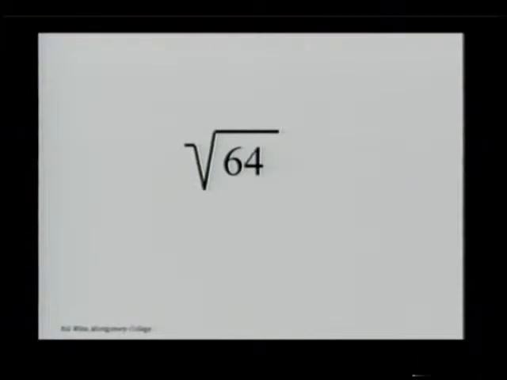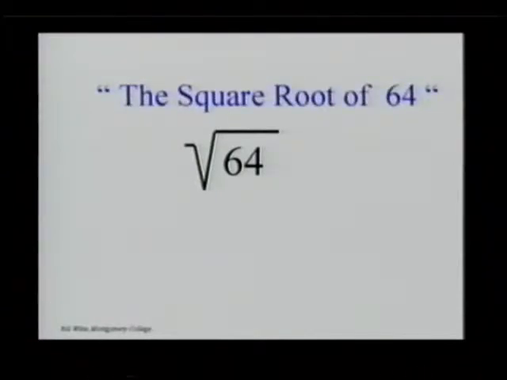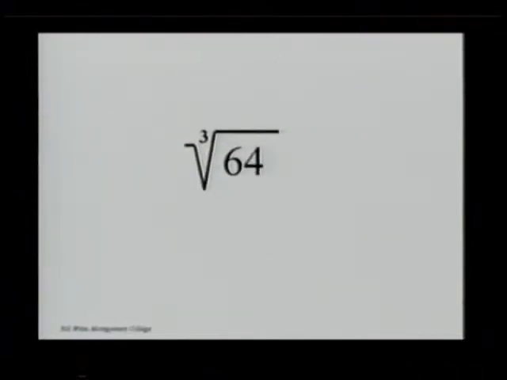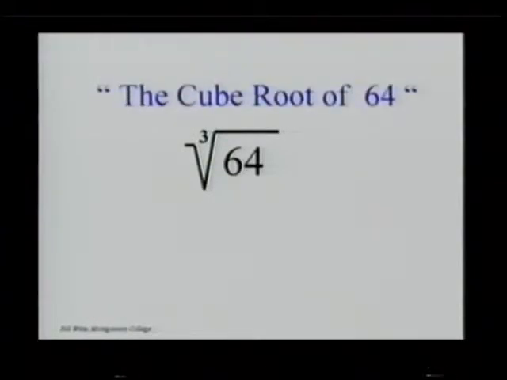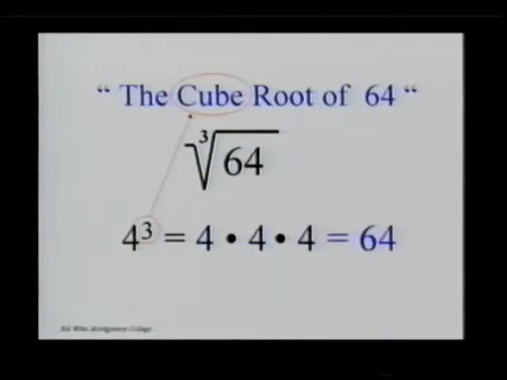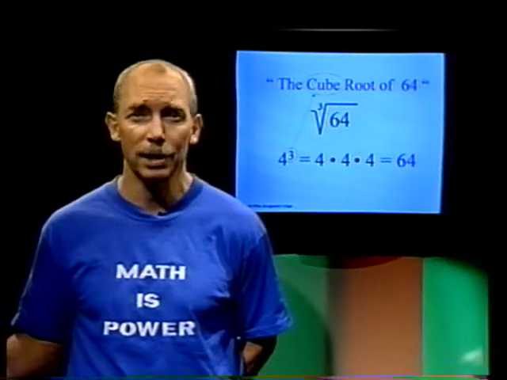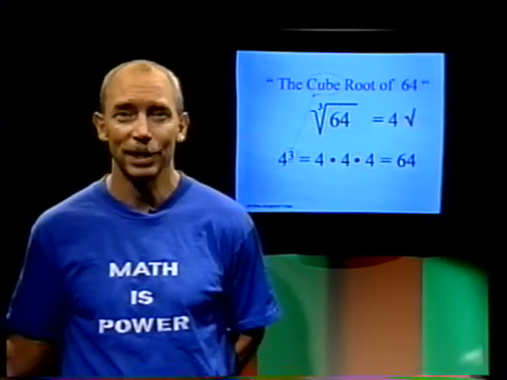You get the idea? Now, remember the square root of 64. Remember what that was? That was 8, okay? Because 8 squared equaled 64, 8 times itself. Well, if you consider that, then what would the cube root of 64 be? It's not 8, because 8's the square root of 64. It must be some other number. Well, is it 4? Well, it is, actually. 4 to the third power. Very different thing, a square root than a cube root. 4 times 4 times 4 does equal 64. So you got it. The cube root of 64 is 4.